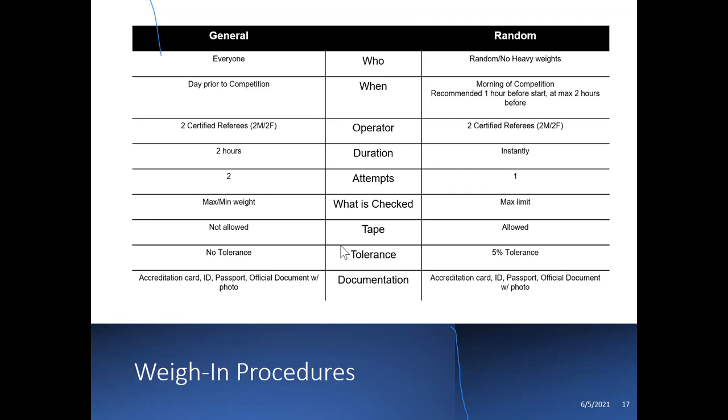Okay, then now we have our random weigh-ins, which is all the categories except the heavyweights. Of course, they don't have the random weigh-ins. Random weigh-ins is we're trying to keep athletes from cutting weight. So usually in the morning, they will randomly select like 20% of the athletes and it will get posted and they will need to come in and get weighed in. Generally, if they've been cutting weight really hard and they make weight, they might gain a lot of weight in a real small period of time and swell up due to water consumption or food. So we're really trying to be careful, and the random weigh-ins is helping a lot.